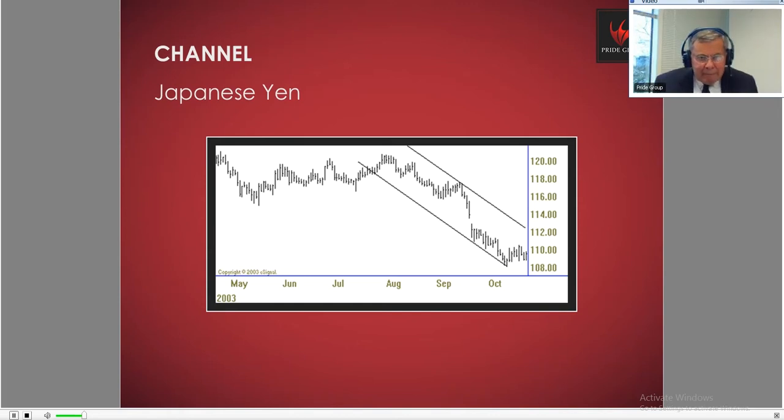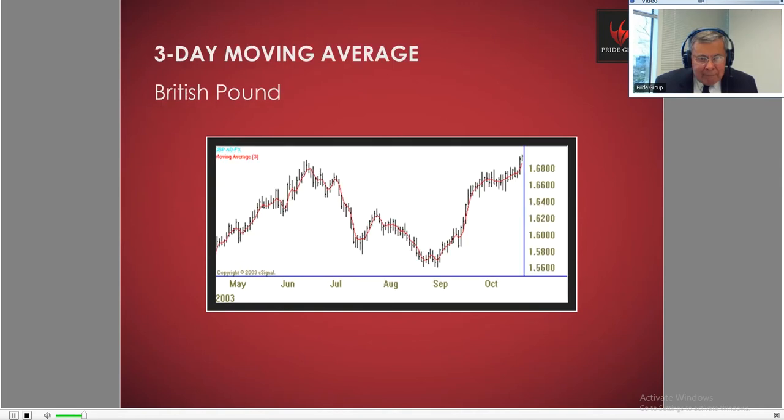Another tool to use with charts is something called a moving average. What we have here is a 3-day moving average. The way that's computed is you take the last 3 trading days, the closing price of each day, add them together and divide by 3, and that gives you basically an average of what happened in the last 3 days, but it's also used as a potential forecast for what's going to happen this day. So what this does is smooth out the bar chart and give you another picture of whether or not you're in a downtrend or an uptrend.